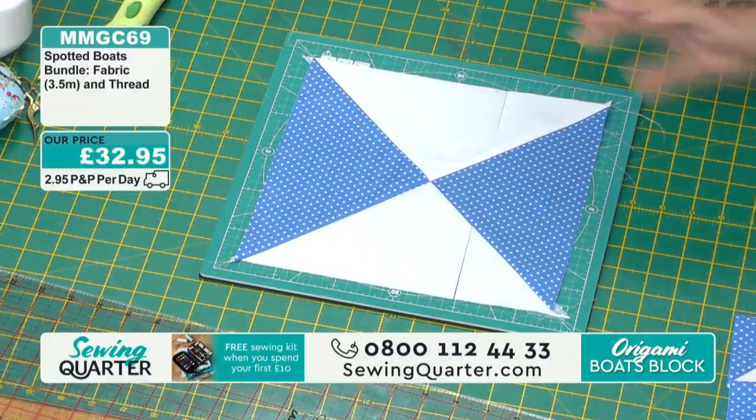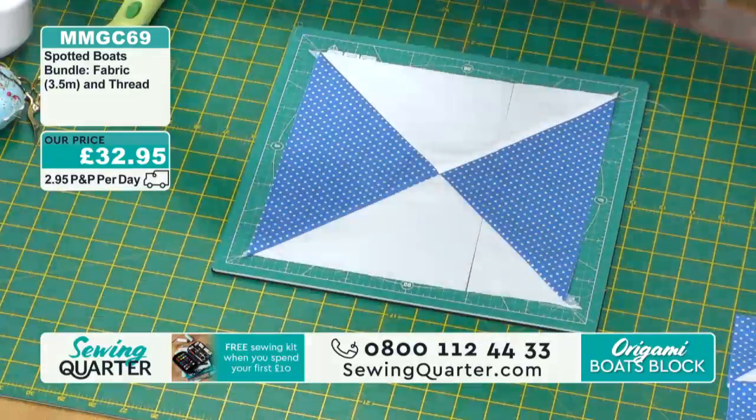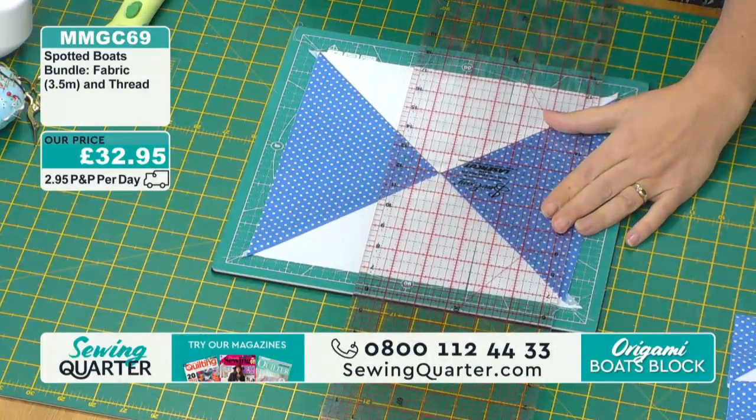If you don't have one of these, you can rotate your cutting mat that you're working on, your ordinary cutting mat. It doesn't matter. Because you're using your ruler, you haven't got to worry about matching it up with the lines on your mat, so you can twist your mat round.